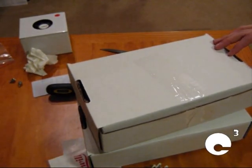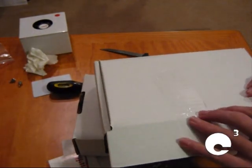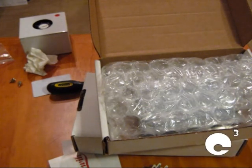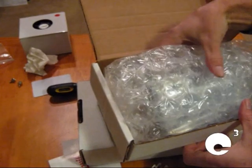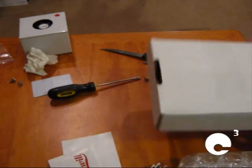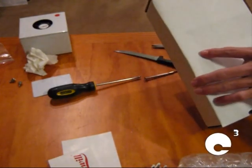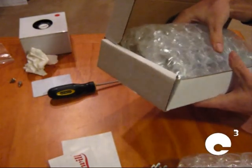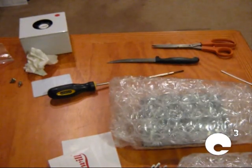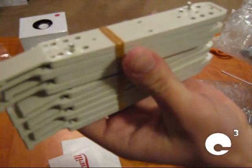Now it's time to go ahead and unbox the hard drives because we'll be installing them next. Of course, these are OEM drives, so they didn't come in the retail packaging. Newegg.com has finally improved the quality of shipping of these drives, a lot better than how they used to do it. Go ahead and cut this tape. Like I say, I'm running 2 Seagate Barracuda 7200.12 500GB hard drives in a RAID 0 configuration for 1 TB. And for this particular case, it has tool-free drive mounts for all of the drives. Can't beat that.